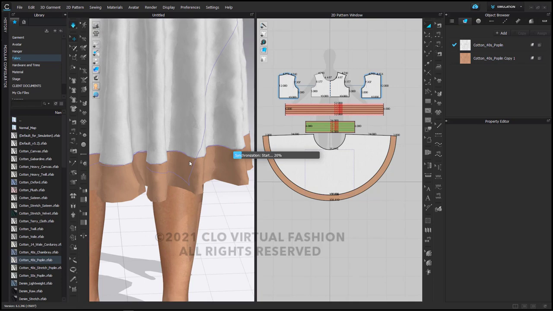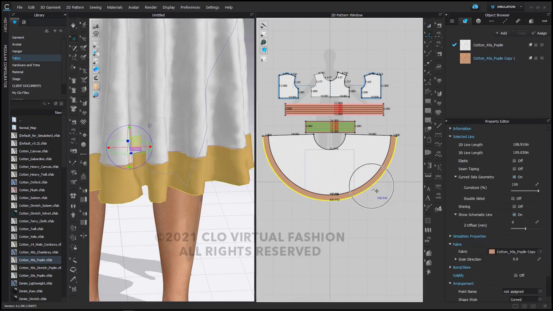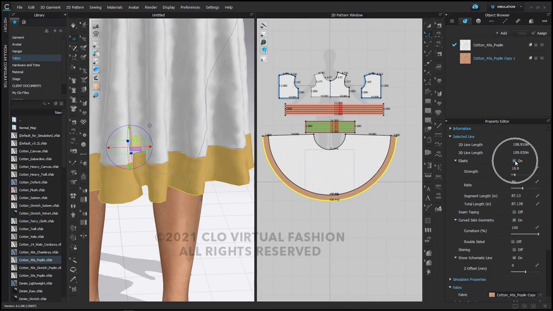The other thing I'd like to do with this is I would like to add a lettuce edge to our trim that is right here on the end of our skirt. I can do this by also using our elastic effect. I'm going to use my Edit Pattern tool, select the trim, turn on the elastic in the property editor, and here, instead of letting it get smaller or leaving at 100, I'm going to put in the number 125.